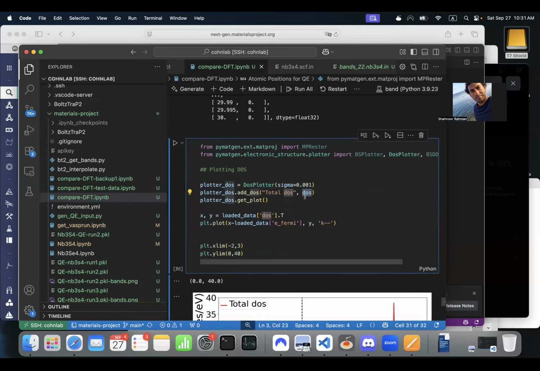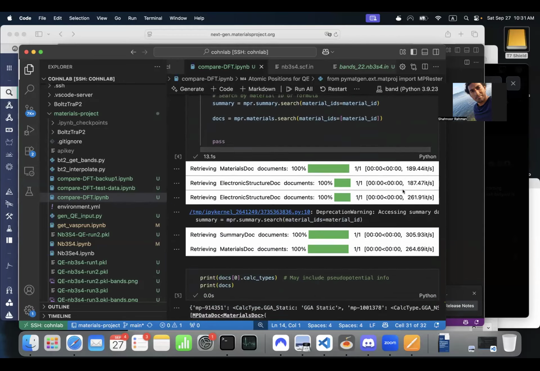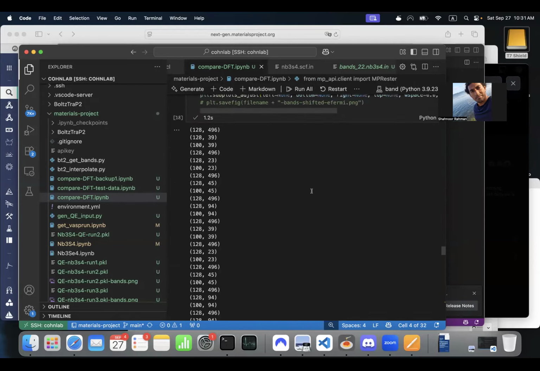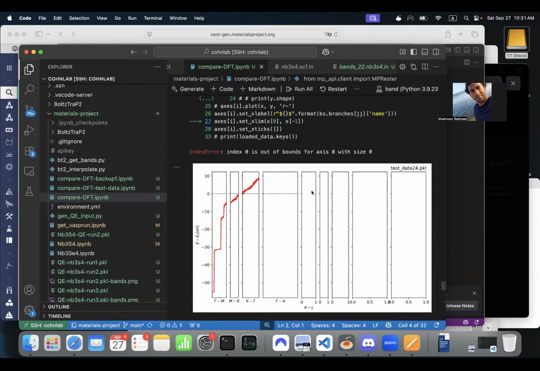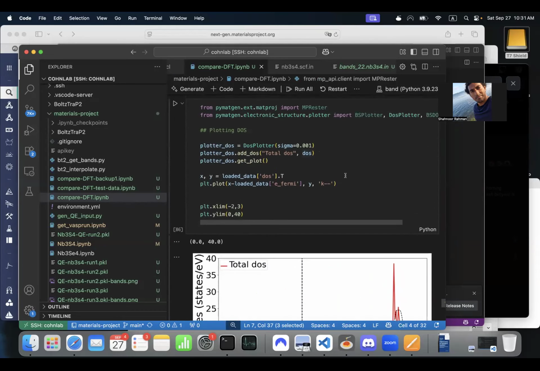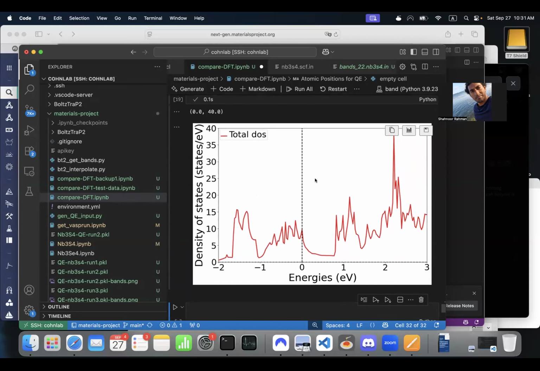So this is DOS, and if you remember, we extracted DOS like this, in this way from Materials Project, and here we're gonna plot it here. And let me comment my data for now. So that's the DOS in Materials Project, and we have just plotted it in here.